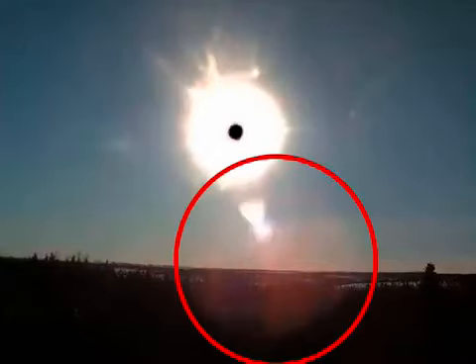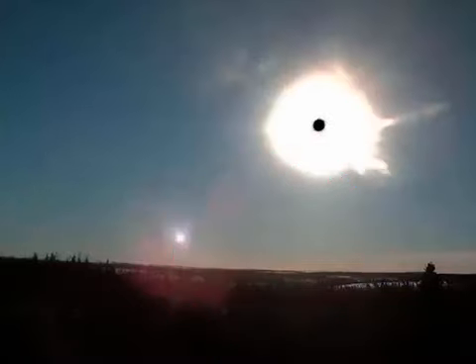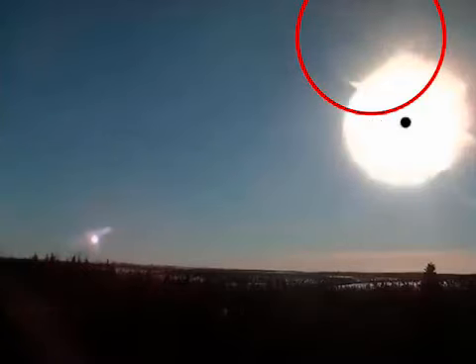Now we're going to highlight the lens flare at the bottom — that red lens flare. As the Sun moves, you'll see that lens flare is moving, but that planet is still over there in the same place as the rest of the planets supposedly circling the Sun. We're going to click on another one to see if it actually moves like the lens flares or stays stationary as the Sun moves.